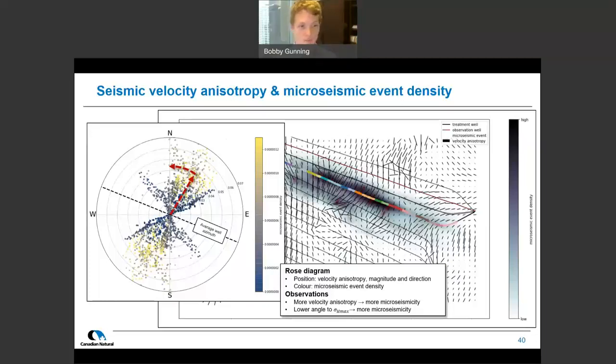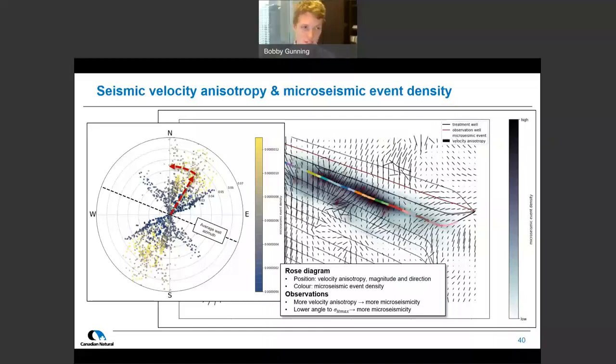And then the color, that's the actual microseismic event density. And I think there's two key observations we can make on the Rose diagram. There's more yellow when we're in a certain azimuth that's aligned with maximum stress. And there's more anisotropy as you get farther away, or more microseismic event density as you get farther away from the center of the circle.